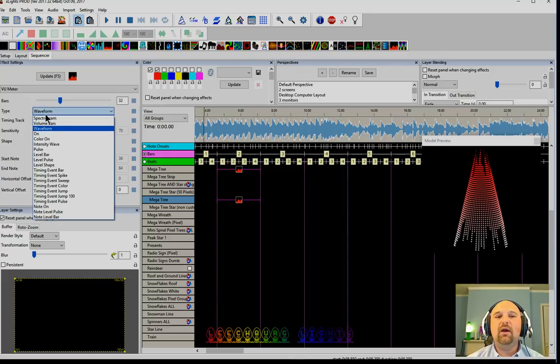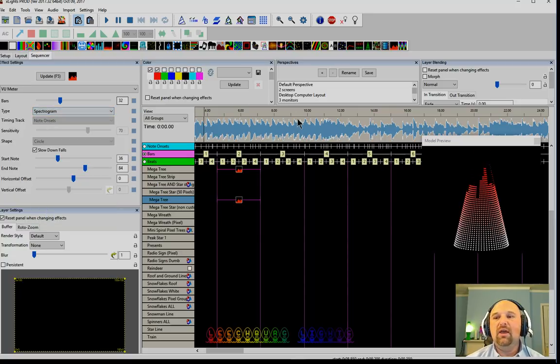Okay, we've got a couple other things. We've got the spectrogram. This is going to be the one that most people are going to be excited to use. And this is where it bounces with the music. If you kind of like the equalizer effect type thing, and you have a good beat, you can see here that it's reading right from the waveform, and it's bouncing right to the beat.